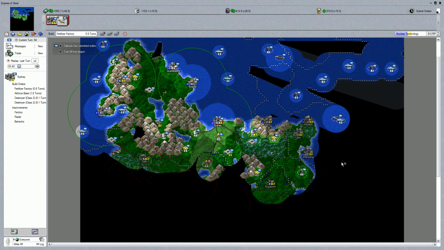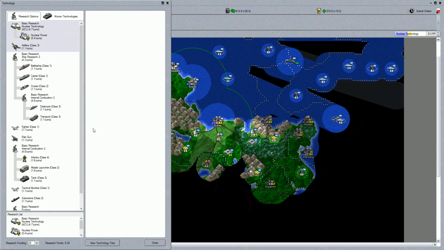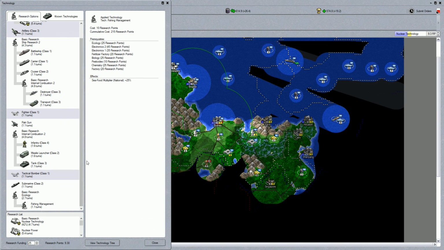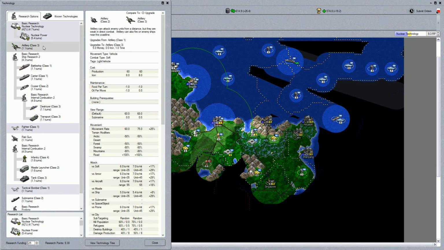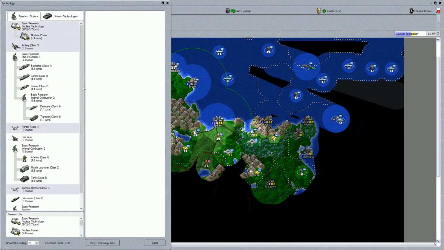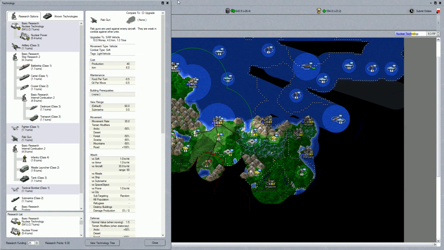Alright, and advancing forward, I'm actually going to jump right here into the technology screen. And the next thing we're definitely going to push for is fighters and bombers. Yep, we're going to go for fighters and bombers here. I get an Air Force built up because it's the one thing I'm definitely lacking in right now is Air Force. And then actually with the building of an Air Force, I'm going to need flak guns.